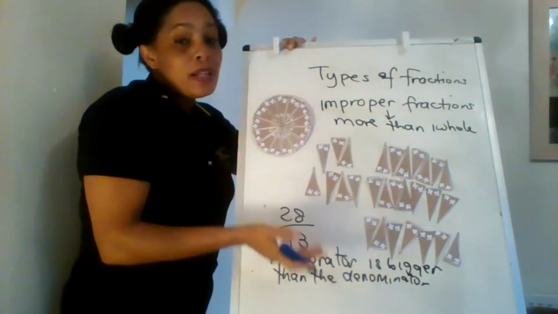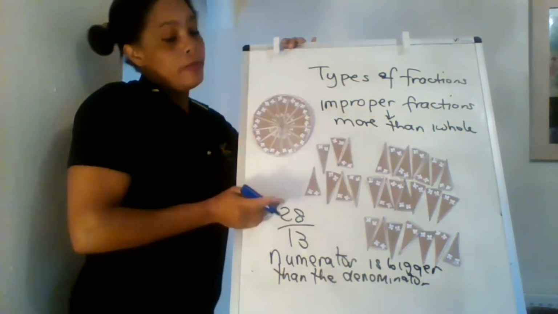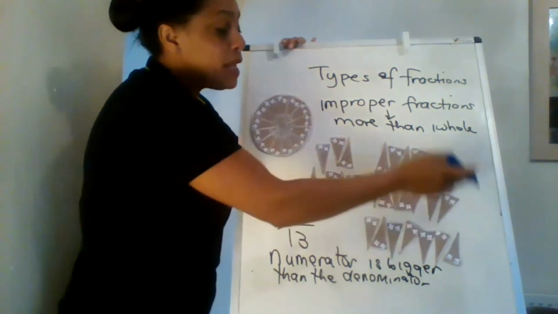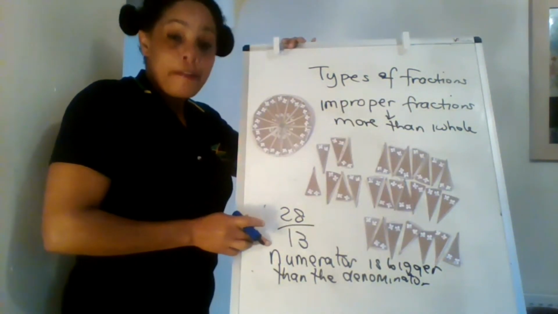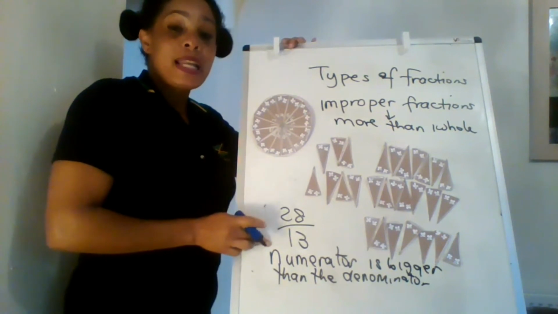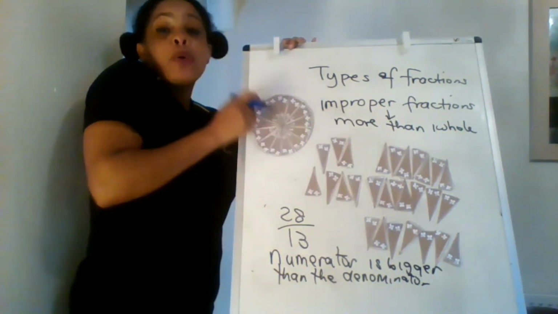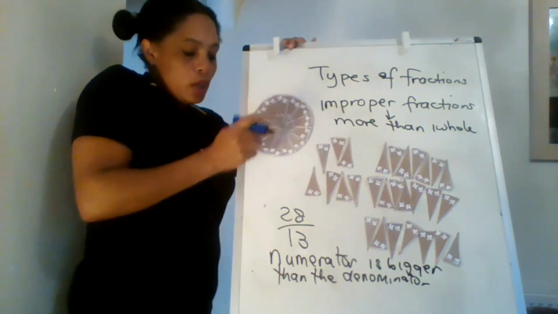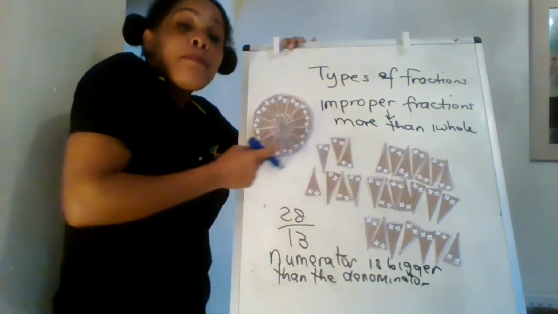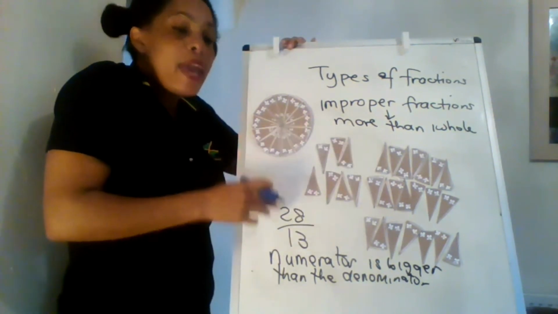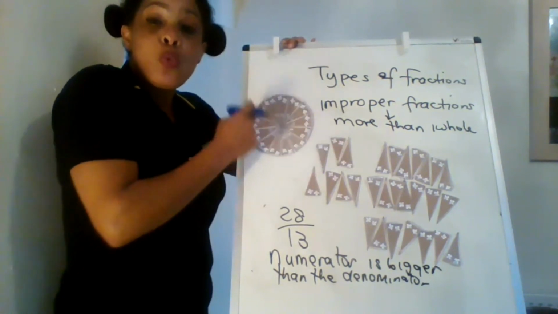Unfortunately, in this case, many people did not turn up to my party because of the weather. So when everybody left my party, I had 28 pieces left. Each piece was called 1/13 because one cake was cut up into 13 parts. So here I now have 28/13, meaning that the pieces that are there could make more than one cake. If I had put them together, it would make more than one cake.